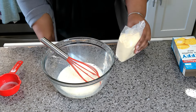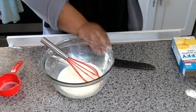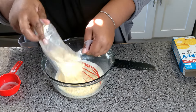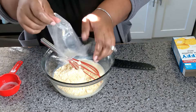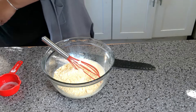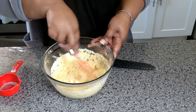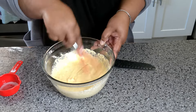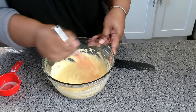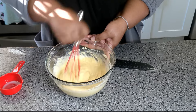Now you can make homemade cornbread, but because I'm making stuffing and doing all this other stuff — chopping and everything — I don't want to deal with all that, so I'm just going to make my cornbread stuffing from the box mix. I am going to come to you guys with a video for homemade cornbread separately, but this is just for the cornbread stuffing.